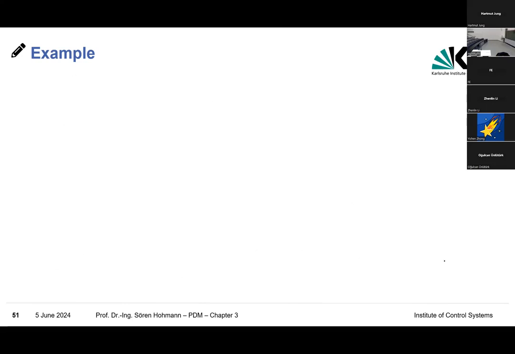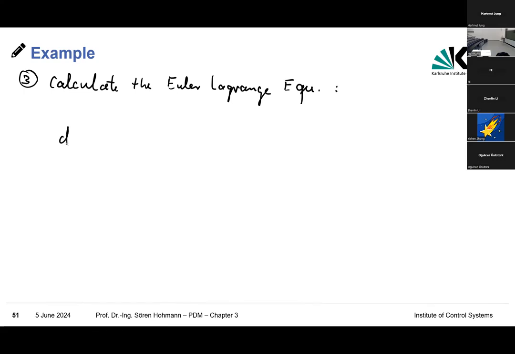So therefore, third step, when I want to do this here by hand, calculate the Euler-Lagrange equations. What we have to do is the following calculation for every variable. So we see the right-hand side, which has to be these sources and some sort of damping.